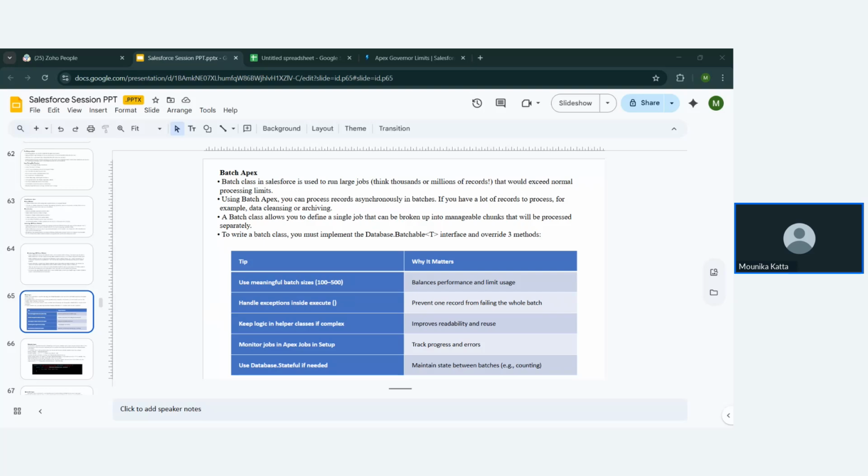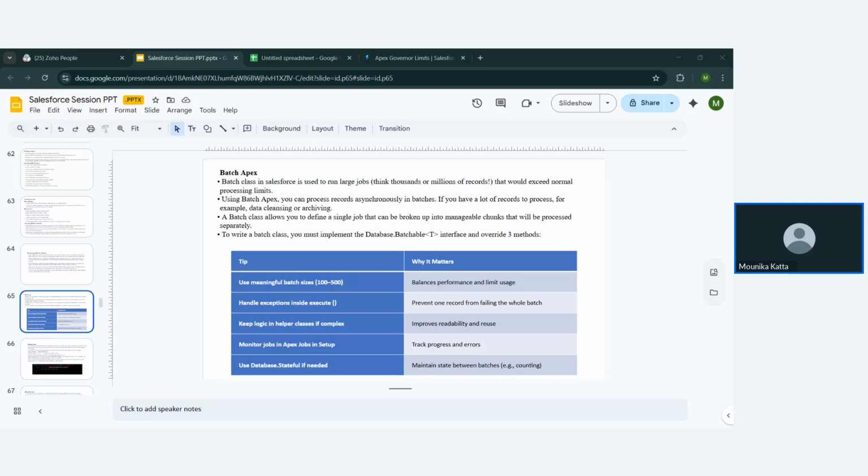The syntax is: class keyword, MyClass is the class name, and implements is a keyword again.